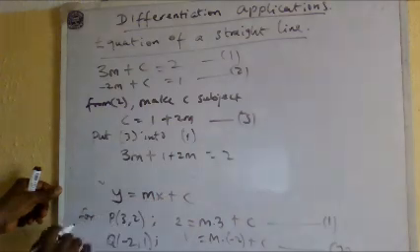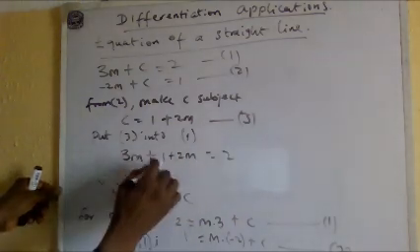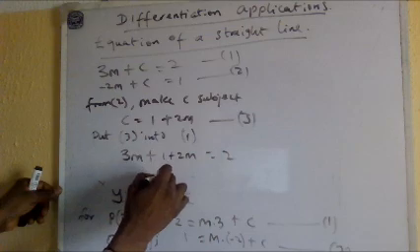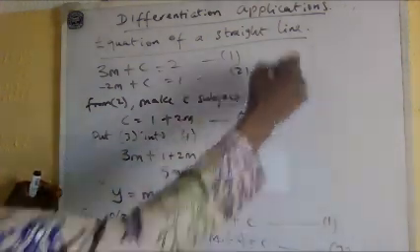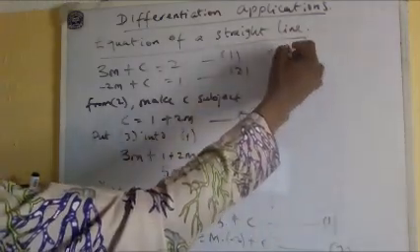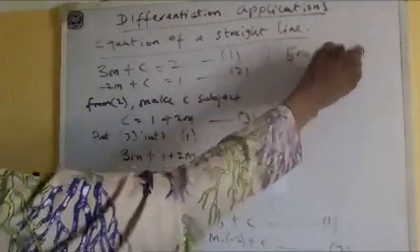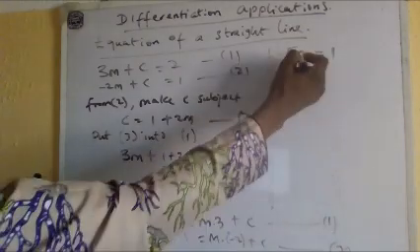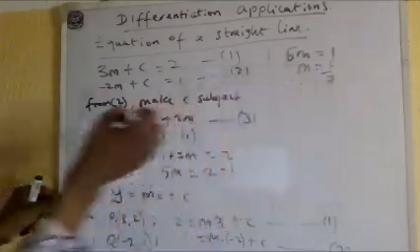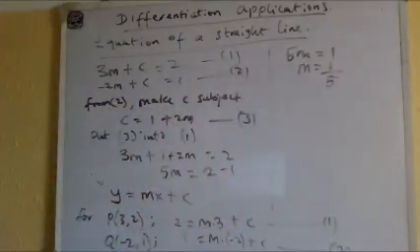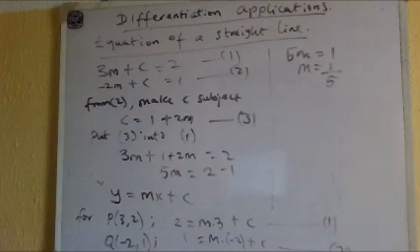Then I have 2 there. Then at this point, 3m plus 2m is 5m, equals 2. This one goes the other way, minus 1. So 5m equals 1. 5m is not 5 million, it's just 5 letter m. M equals 1 over 5. So this is the gradient. M is 1 over 5.